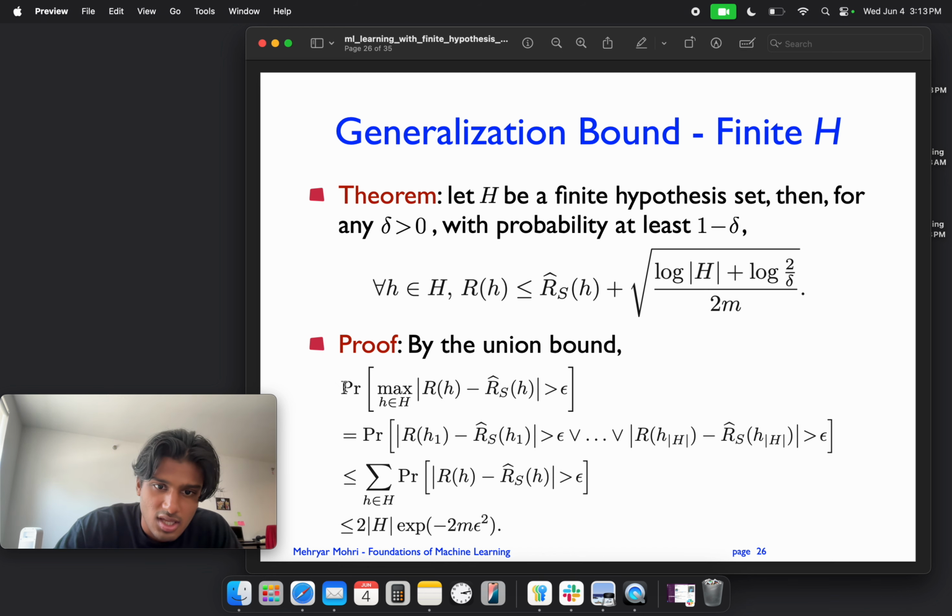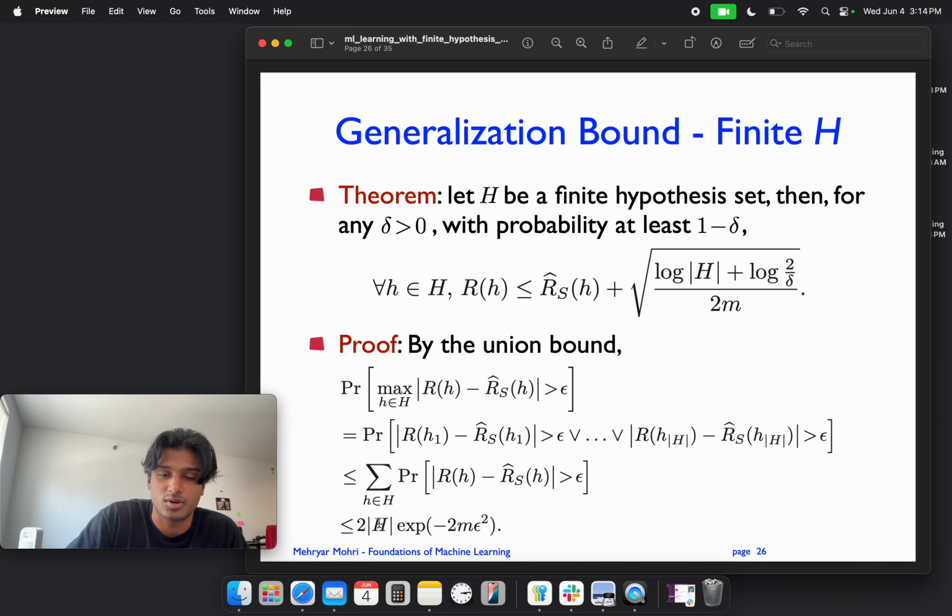So let's try to bound the probability that the max of this number is greater than epsilon. We can do this by saying the probability that the first is greater than epsilon, or the second is greater than epsilon, or the third one is greater than epsilon, and so on up to the total number of hypotheses in H, and then use a union bound on this, which is an overkill, but we do it. For all h, no matter what sample you give, the probability that its risk deviates from its empirical risk by more than epsilon is, from Hoeffding's inequality, some exponential in minus 2m epsilon squared, and 2 times the number of total hypotheses that we have.